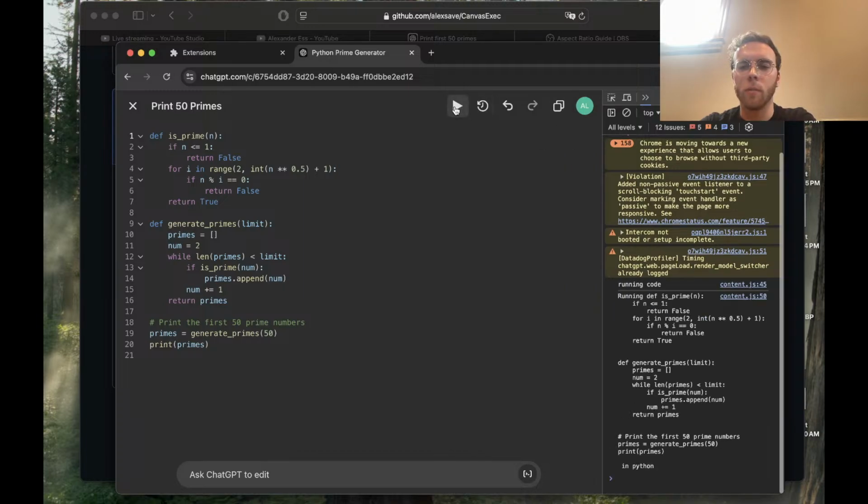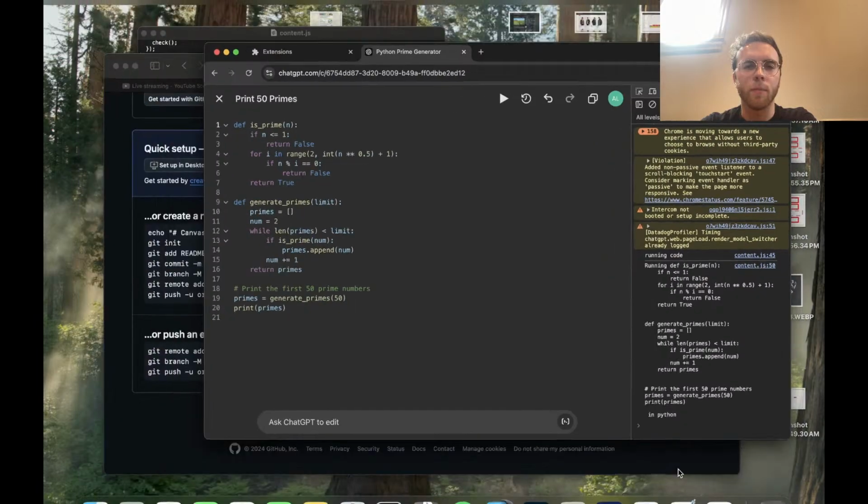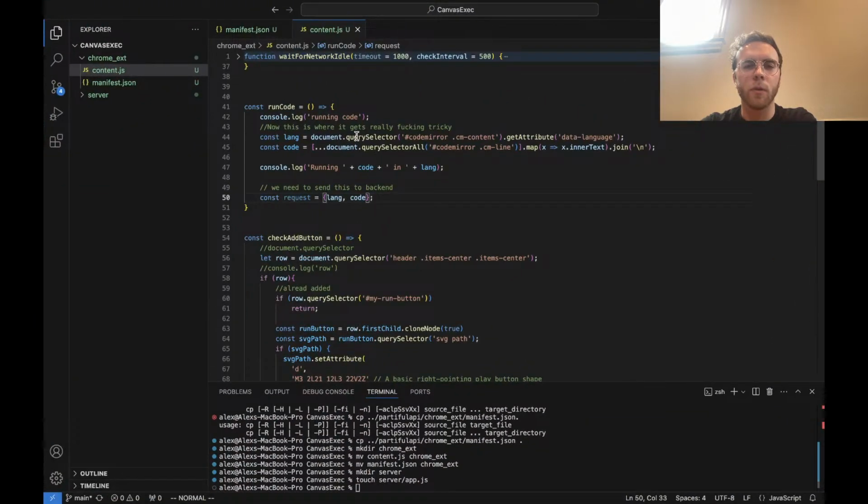So if we hit run, as you can see, we have the code that's in here in Python. So it detected Python. It's nothing crazy. It's just a document query call.